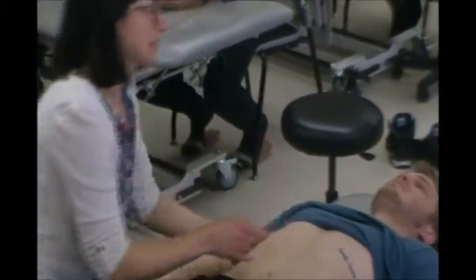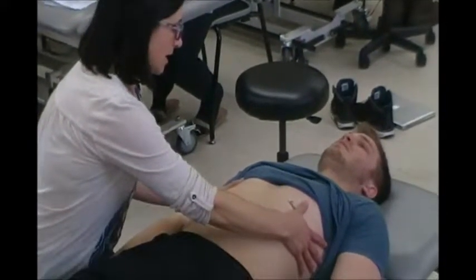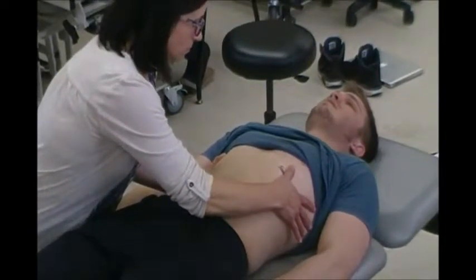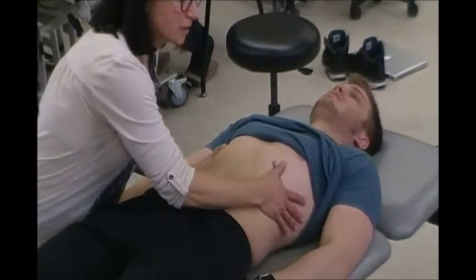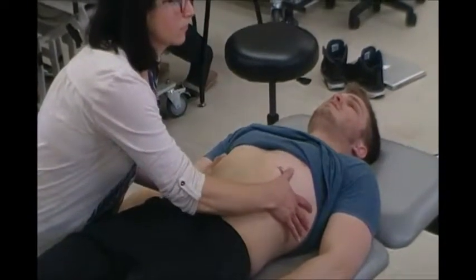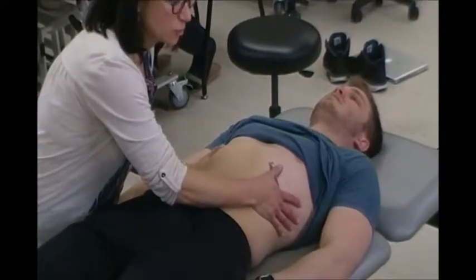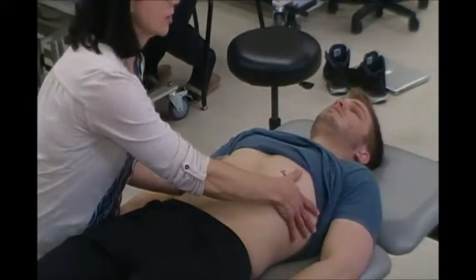If I want to facilitate on the other side, so breathe in and out. Blocking with my right hand, breathe in and out. What technique am I using? Yep, stretch. And out. Same as when we do the rib mobs, kind of you come down and in. It's the same thing I'm going to do here on this side.